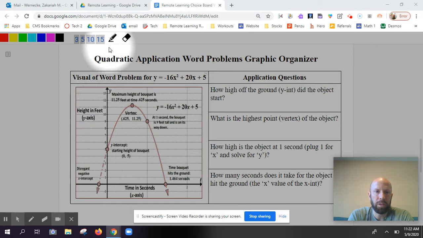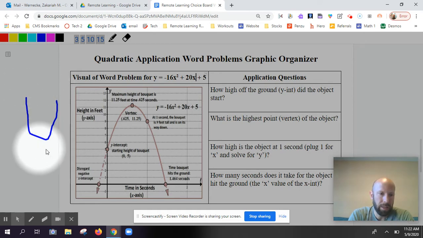Everything that we had been working on beforehand, that first value was positive, so we had a positive U, meaning that the U was going up. This one is actually going to be coming down because there is a negative in front of the 16. So you can visualize this as the trajectory of some object being thrown, whether it's a baseball or football. You throw it up in the air, and eventually with gravity, it's going to come back down.